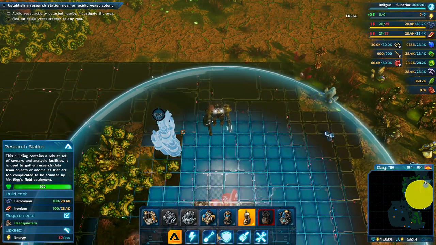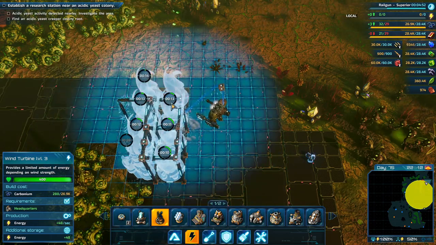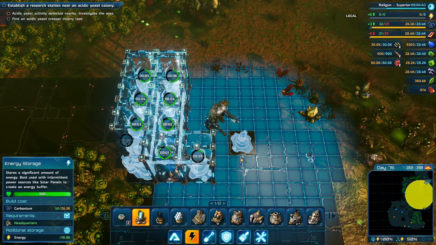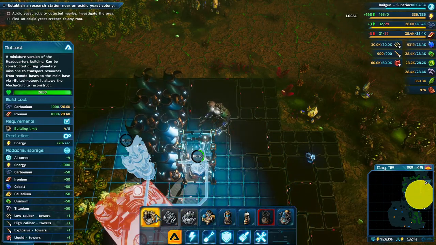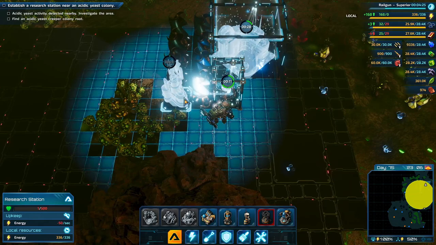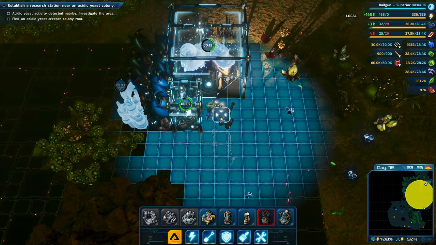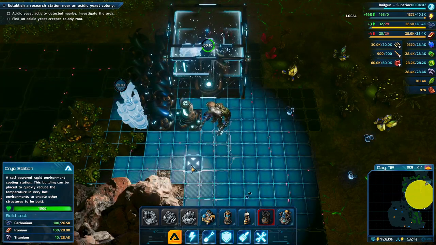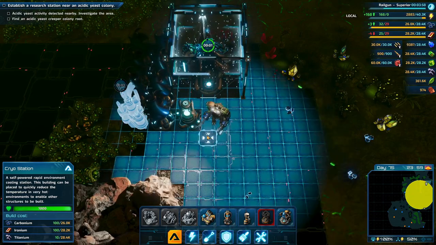We need power. Let's build some of you. And one of you. Okay. Do we have to have an outpost here to build this research station? Okay. There is a creeper colony right there. Are we gonna build that?